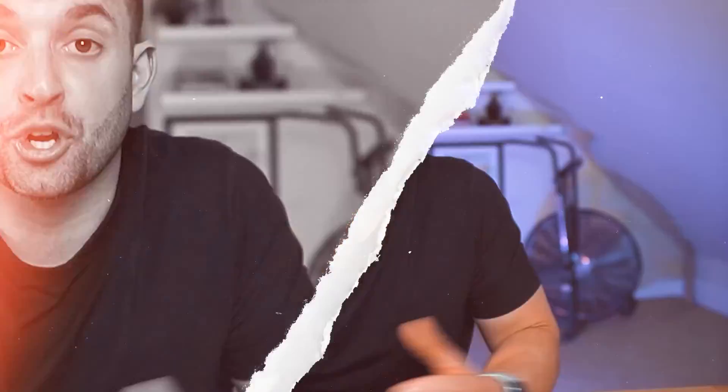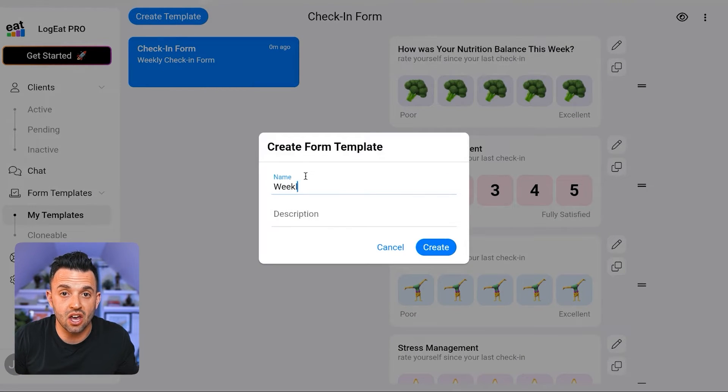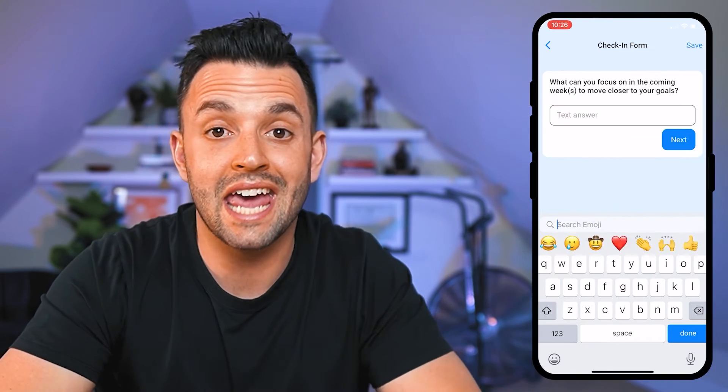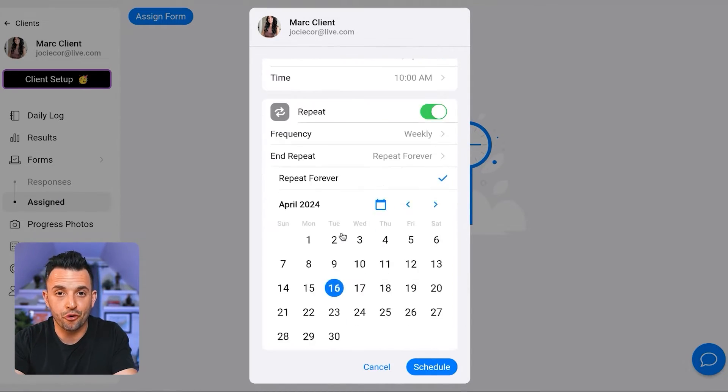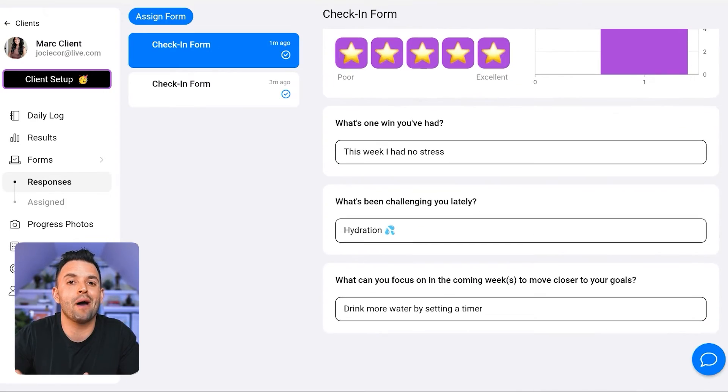The coaching app also has custom forms. You have the ability to create and send custom forms right to your clients — not just for weekly check-ins, but also for general feedback as well as testimonial forms. For this video, I tested this out by creating a check-in form. You have the ability to create a completely custom form from scratch or choose one of the ready-to-use templates to customize. This is really easy to use and has some fun features like being able to use emojis to create interactive scales, as well as more practical features like text inputs, number inputs, and more. All your forms are saved as templates, so it's easy to send to new clients without having to duplicate them. These forms can be scheduled as recurring or one-off, and once your client fills them out, you have access to the response and all past responses right in your client dashboard.